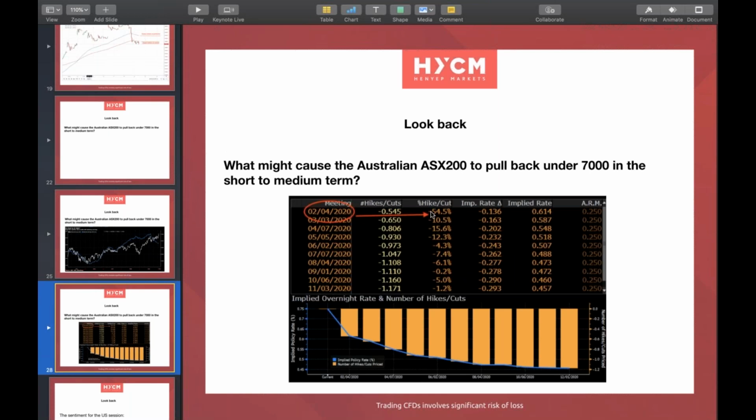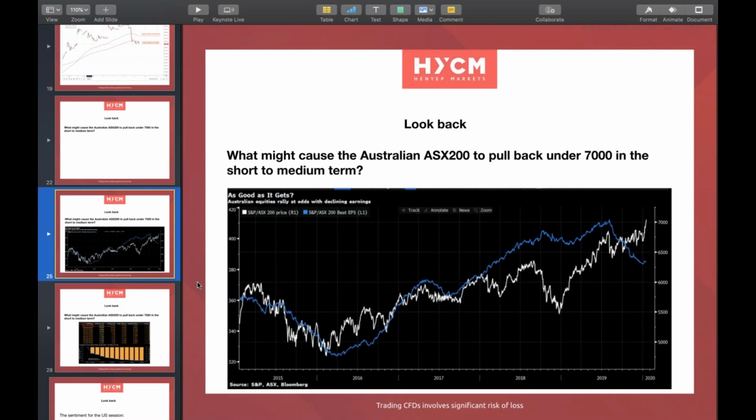Now, we have a Westpac consumer confidence decision out later tonight, about 11 o'clock. And remember, the other big factor that's impacting Australia is the Australian bushfires. Unfortunately, these bushfires are expected to impact the Australian economy, expected to impact jobs and consumption, and they're going to drag down Australian equities.